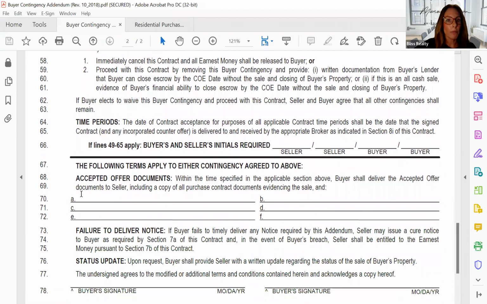Right here is your job to list any documents that are going to follow with this. And I really try to disclose like the purchase contract. I'll even put in the agent's name, because the more you can make the other agent comfortable, the more they're going to work with you. Guys, contingencies, this is just so common now. It's not a scary thing. At the end of the day, it's a closing.